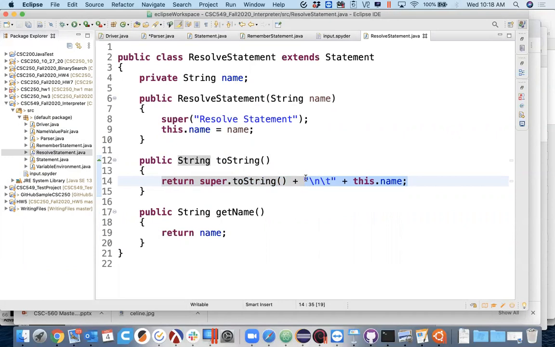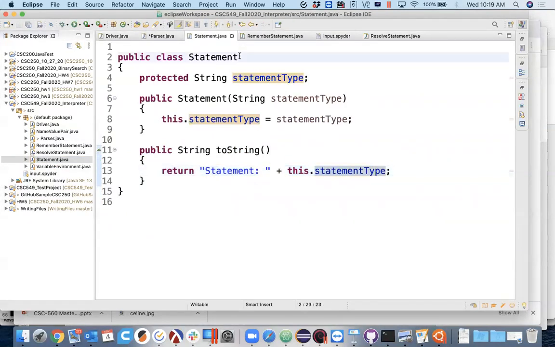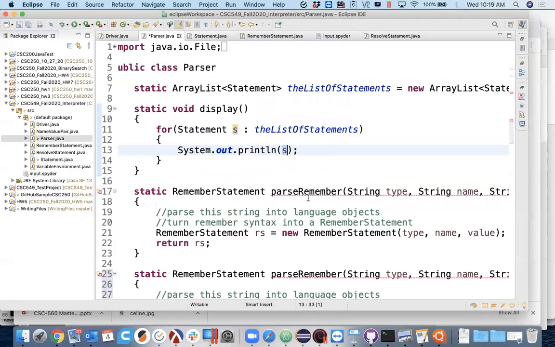So the only reason we've named it toString is we want to specifically override the default version of this that we get from our parent. And we're guaranteed to get one of these from our parent because at the very top of the line here in statement, it extends object. This is something that's kind of invisible there. So a statement is a generic object, which does have a toString. All right, so back here in Parser, we're going to write parse.